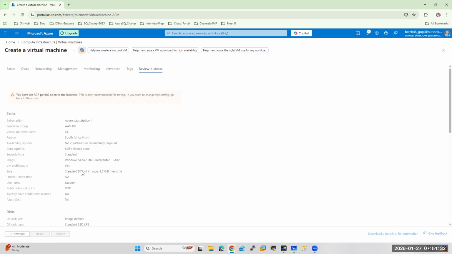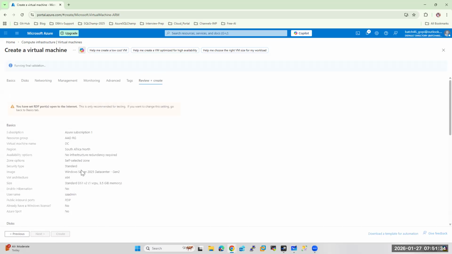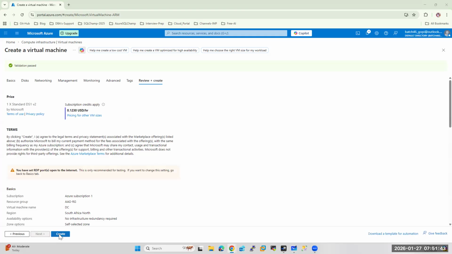So this is our basic traditional VM. Click on create. So wait for a while. Let's start the deployment of this resource. Then we'll go and deploy one more virtual machine.